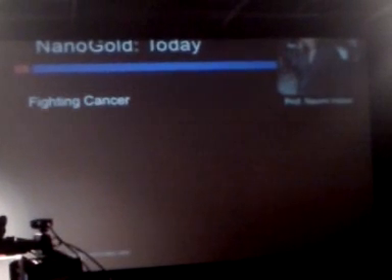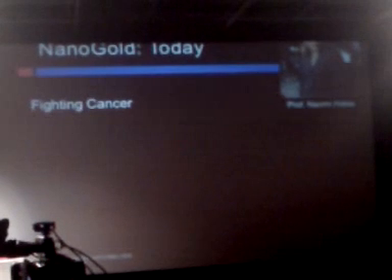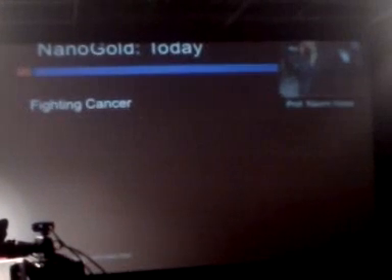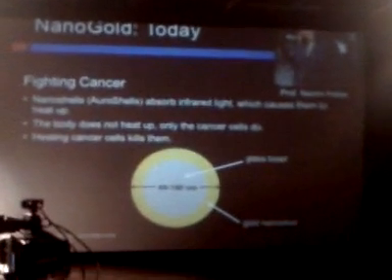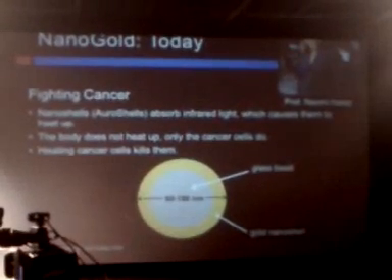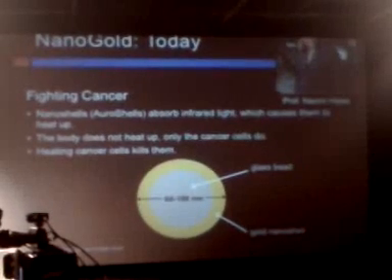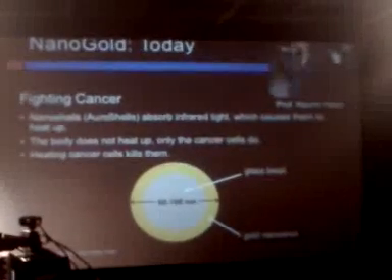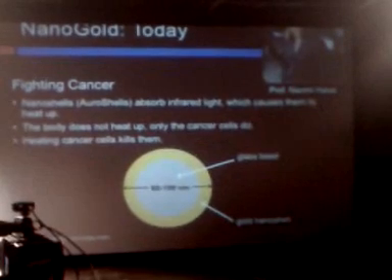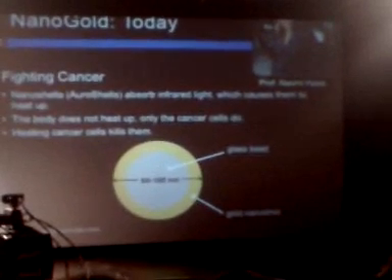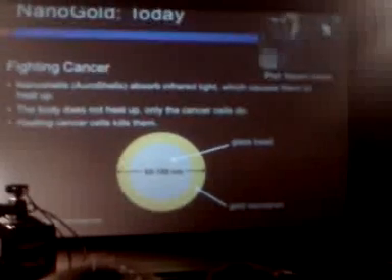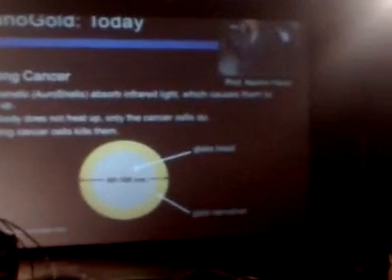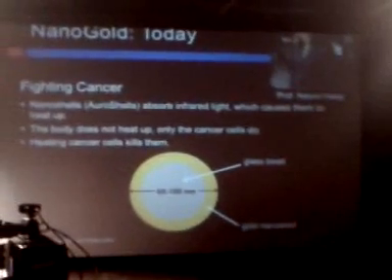One of the ways that it's used is in fighting cancer. Professor Hollis has conducted a significant amount of research using nanogold for cancer treatment. The way that it works is she has these shells that are made out of nanogold, or gold. These shells are only 60 to 100 nanometers across, extremely small. In the middle is just a glass bead or something. By taking those nanoshells to the site of a tumor, using infrared light to heat it up, you kill the tumor without hurting the rest of the body.